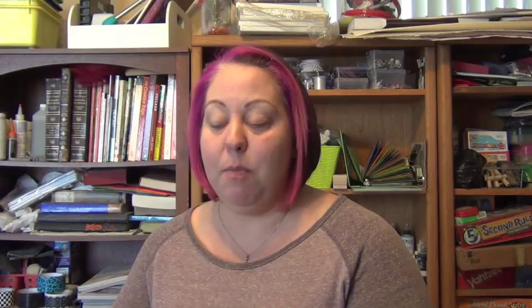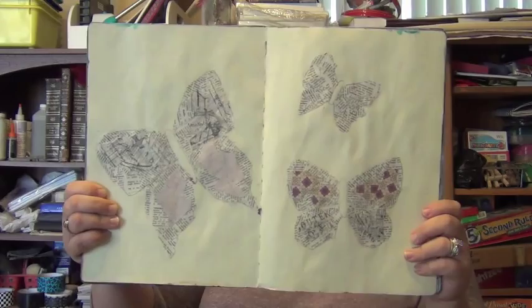Hopefully I'm going to get this butterflies journal page done that I'm working on. When I was sick a couple weeks ago, I was sitting on my couch and grabbed a few art supplies, stuck them in a bucket with a water jar, and decided to do a little something. So I did a couple sketches and got a couple of pages prepped with collage papers. This is one of the ones I did — good close-up.